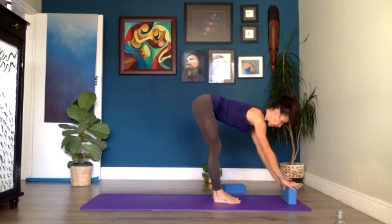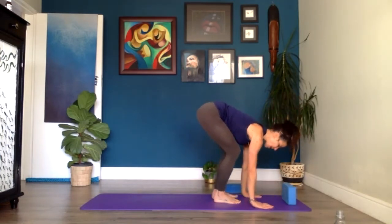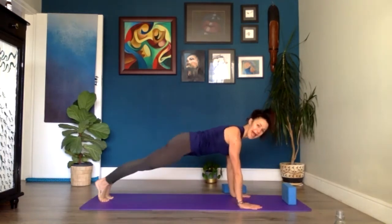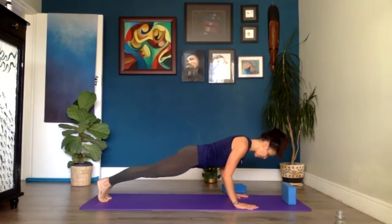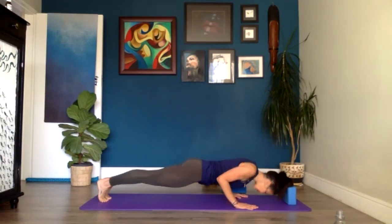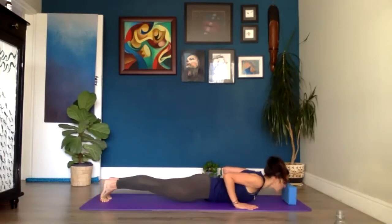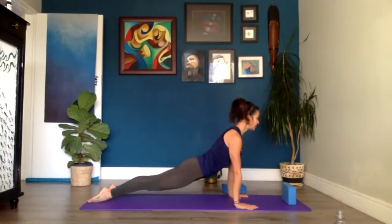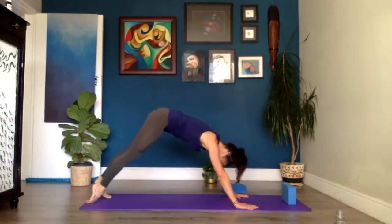Okay, we're going to move the block out the way, bend, put your hands down, you step back. I'm going to do the full plank version. You can have knees landing, but we're all going to bring the elbows in. For that moment, we tuck them into the ribs, then we come down, we draw our nose through, we pull through and up. You can do this version, or you can go straight to upward dog and to downward facing dog.